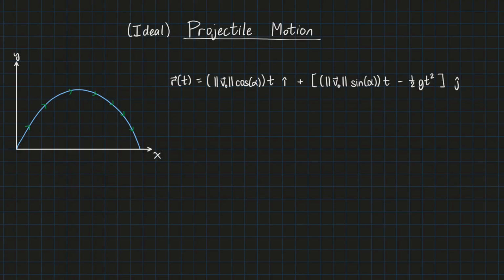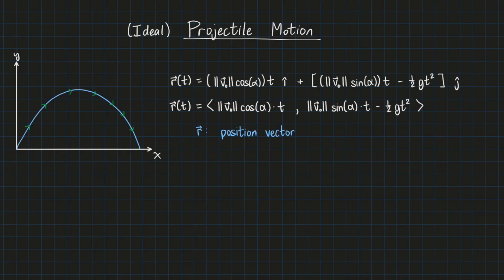Since gravity is the only force present in ideal projectile motion, the only acceleration on the object is the acceleration due to gravity, which is constant. This is the equation describing the position of an object undergoing projectile motion. This is the vector written in ijk notation, and remember i hat, j hat, and k hat are the unit vectors in the x, y, and z positions respectively. Here it is in component form.